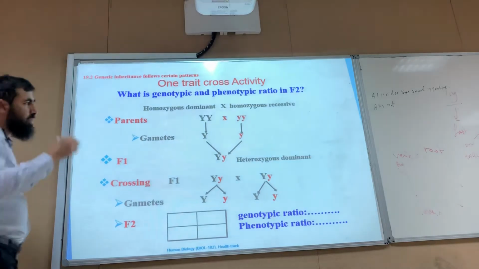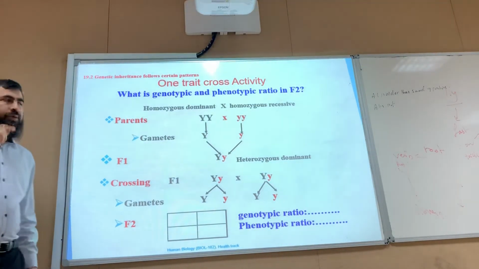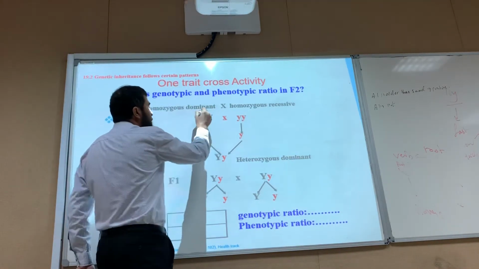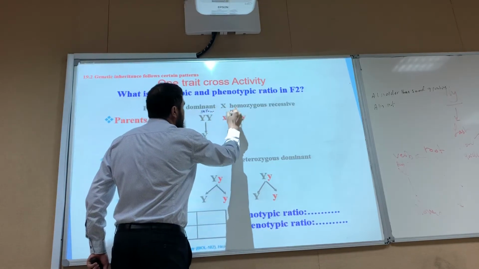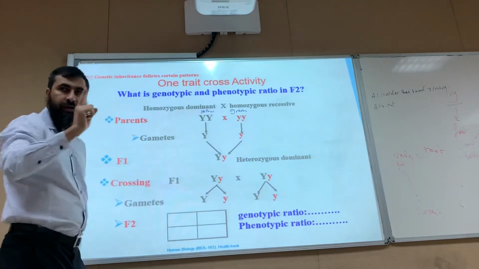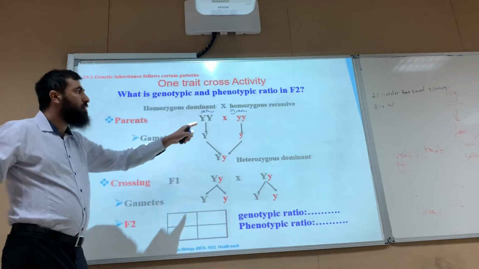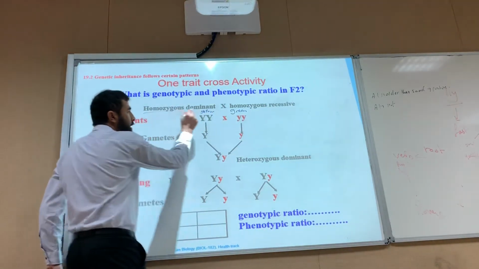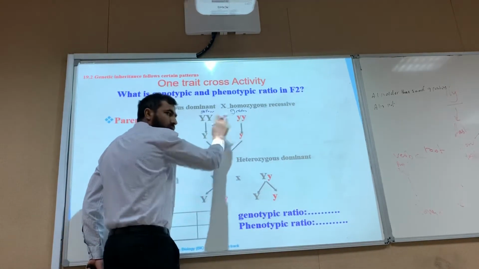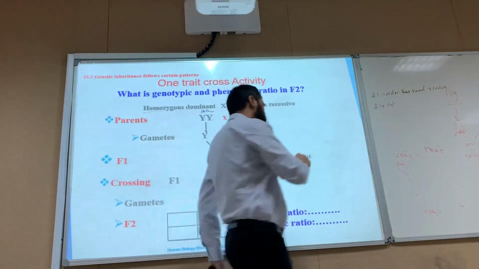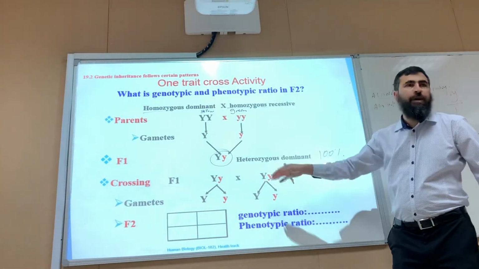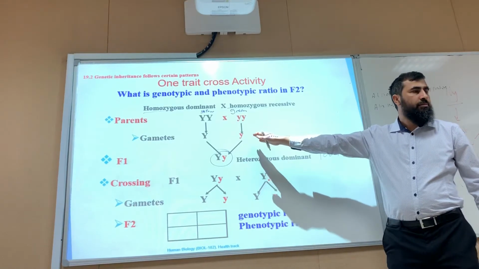So let's have a look at that first cross with the P color. Yellow was dominant over green. You see, Mendel started off with pure breeds, so both of them are homozygous, homozygous dominant and homozygous recessive. He crossed them, and when you do that, you get 100% heterozygous dominant. So remember that. In the F1, you don't need to do a Punnett square to get the results here.